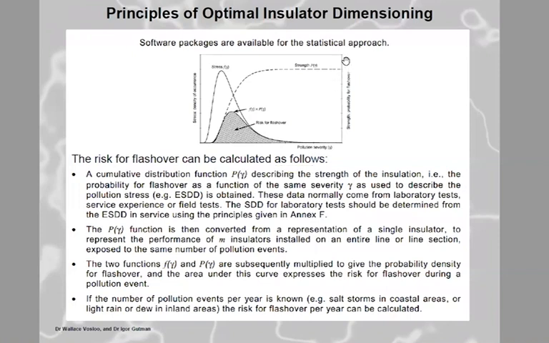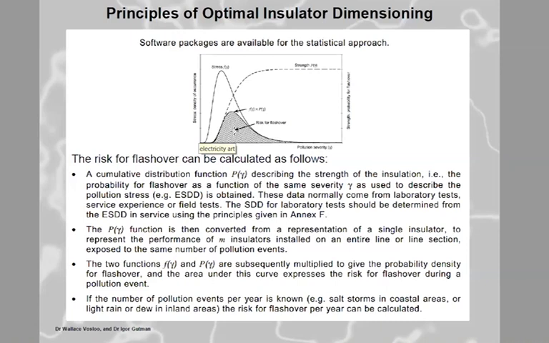Then on this side here, we have our product which we want to find out the performance of, and we will determine, in the laboratory, its pollution performance curve. Then you multiply the two with one another, and you get a risk. Same as with lightning. What this boils down to is that you measure your environment and you get the stats. You go to the lab, you do a pollution performance curve, and you get your stats. You take the two curves, and then you work out your risk.